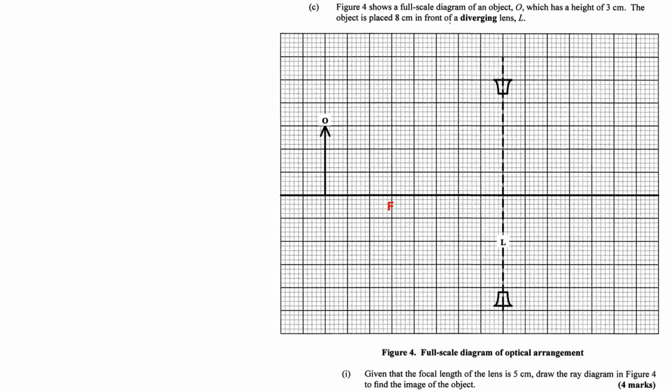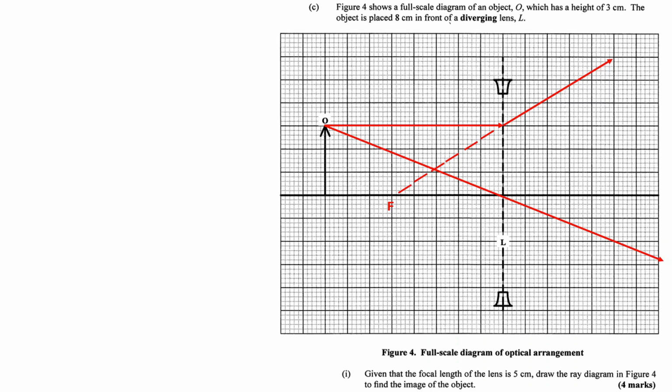Then we need to draw our rays. So the first and easiest ray that we can draw is the one that goes through the optical center, because that is going to be a straight line, because any ray that passes through the optical center is always undeviated. Then next, I'm going to draw a line that is parallel to the principal axis, and when it reaches the lens, it's going to refract away from the principal axis, and it refracts in such a way that it appears to come from the principal focus capital F. When I retrace those lines back to the principal focus, I should use dotted lines, because we use dotted lines for virtual light rays.